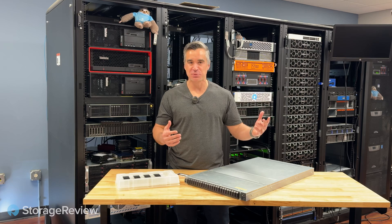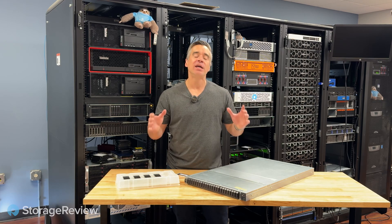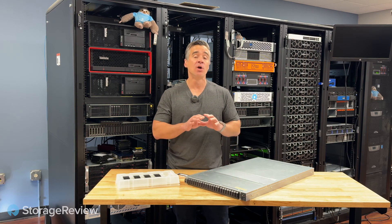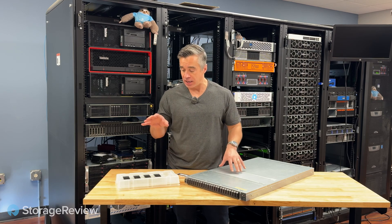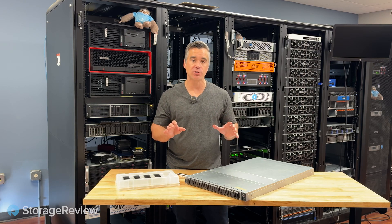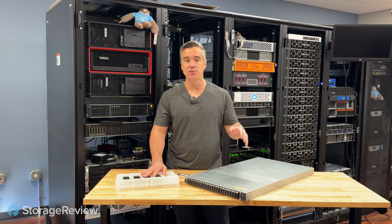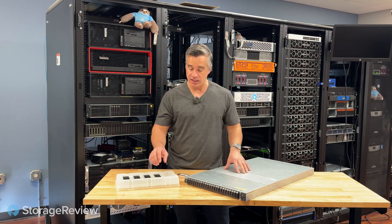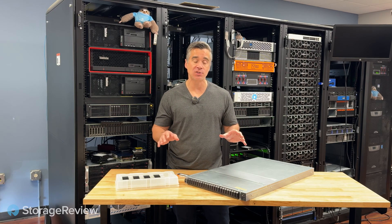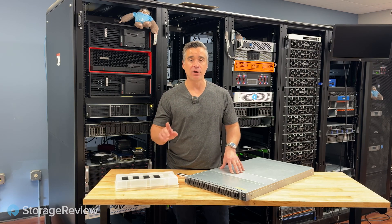You can see why I'd rather have Jordan explain that than me — even though I took a little nap during his ranting and ravings on mathematics and computational power, it still brings home the overall solution and what can be done in a dense 1U box like this. We're super happy to have been able to work with Supermicro, Intel, and Kioxia on this project, and Lenovo for the earlier one. We think the opportunities here for research are fantastic, and we look forward to contributing to mathematics research, spatial research, contributions to the HPC world, and more. The Kioxia E1S super-dense drives are a big part of that. We'll have a full paper on what this means for mathematics linked in the show description. Thanks for tuning in, and look forward to much more of this kind of research and development out of the Storage Review Lab.